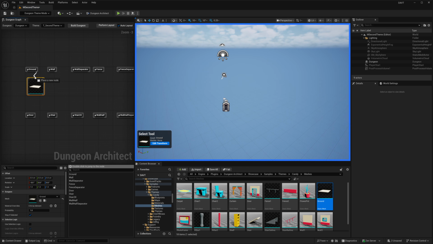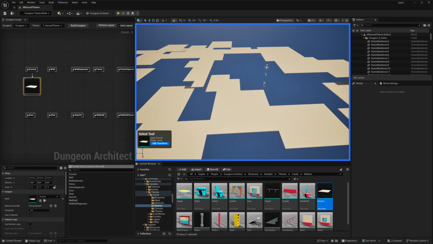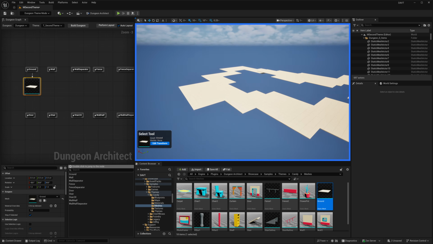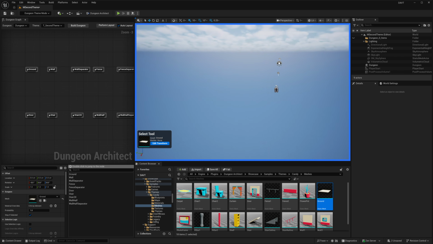Okay, so now like before, I could drag and drop directly on the theme graph, and I can link them up, and I would see a live preview, but this time the live preview is in the main viewport itself. However, with the theme editor we can do a lot more. So I'm going to get rid of this and show you the new feature.